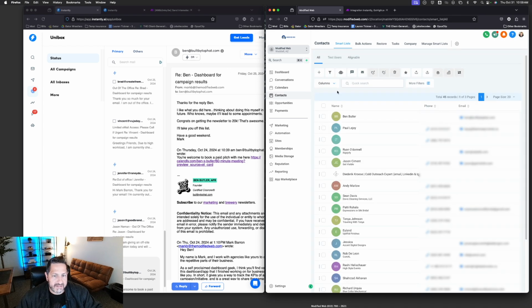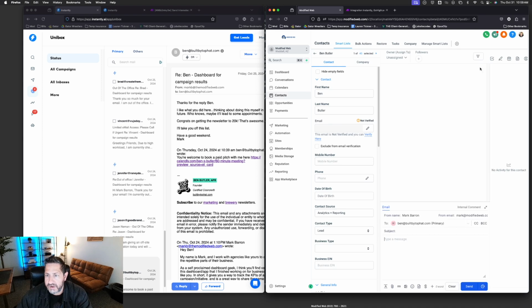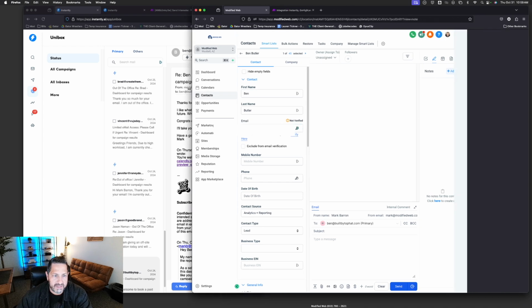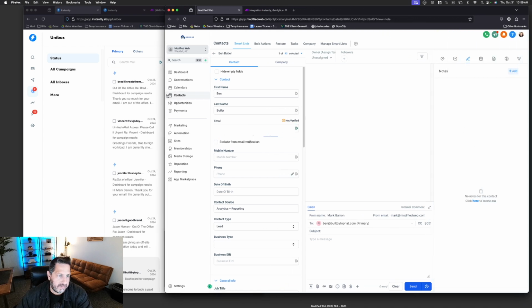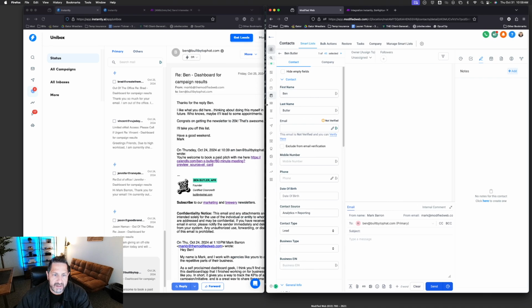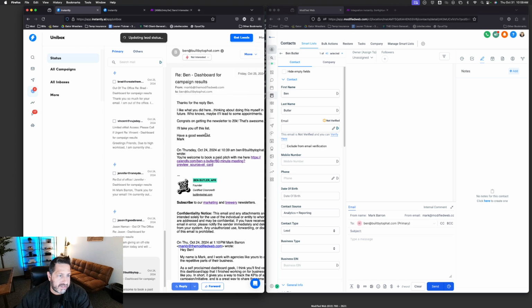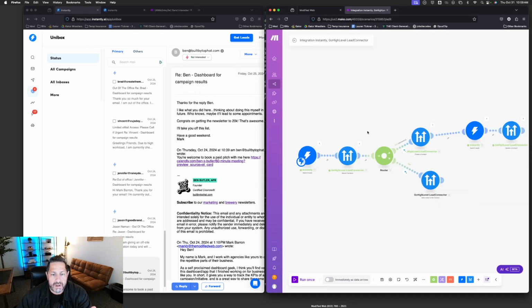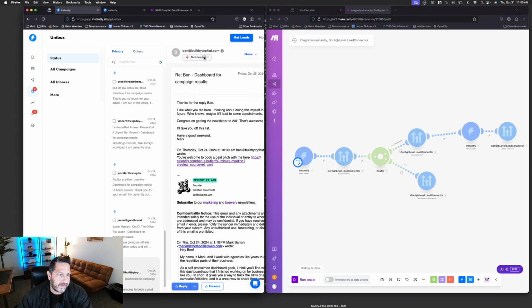Now we're on the second test. Now I just want to see a note. So let's go, if I view on notes, I don't have any. Let me expand this. So Ben doesn't have any notes. So now we're gonna do that again, and we're going to see the note magically appear. All right, not interested. Go back to Make, run it once again, wait for new data, and I'm going to go boom. Coming through. Let's see. There we go.